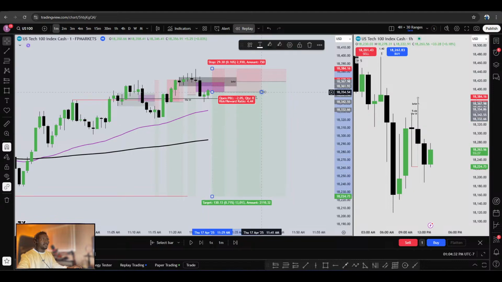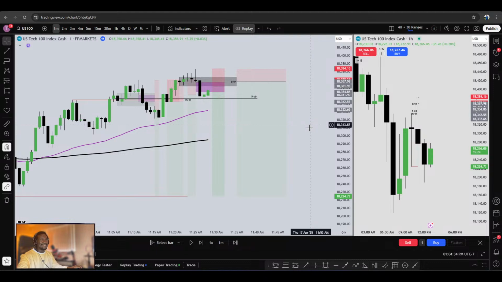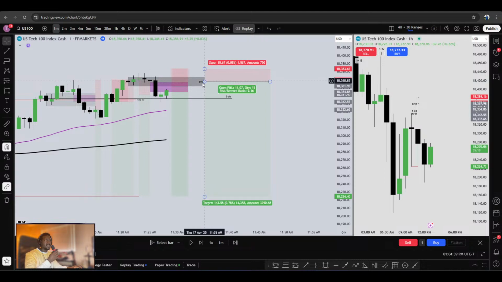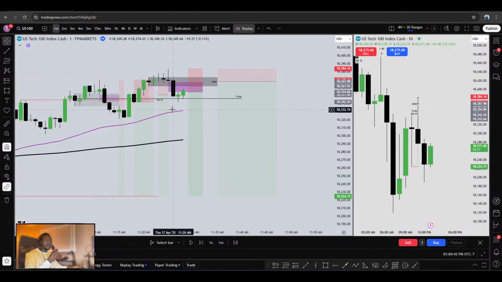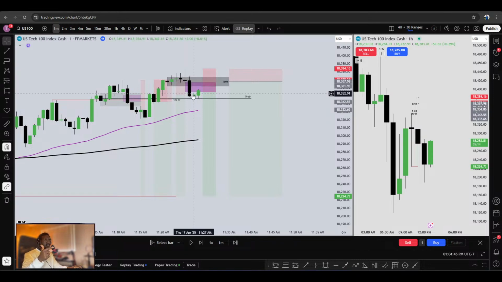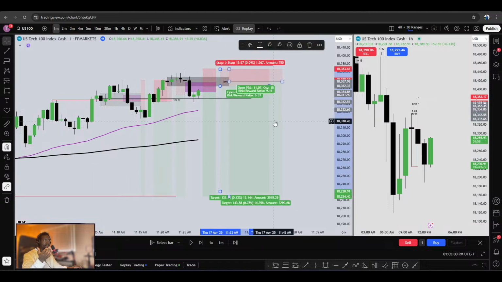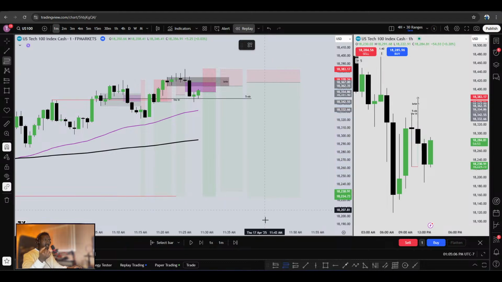So let's see if this one worked. Where's the third one? Did I delete the third one? So the breaker entry, the OTE entry, and just at the touch of the fair value gap, or once we just close below that breaker, but this is just too far. A retracement back to that fair value gap is okay, that's an entry, but let's just say we did wait for that breaker entry right there, what I think is my bounce zone. So let me pull this to the side. I need to see where the OTE is at, so I know if we really got to it.